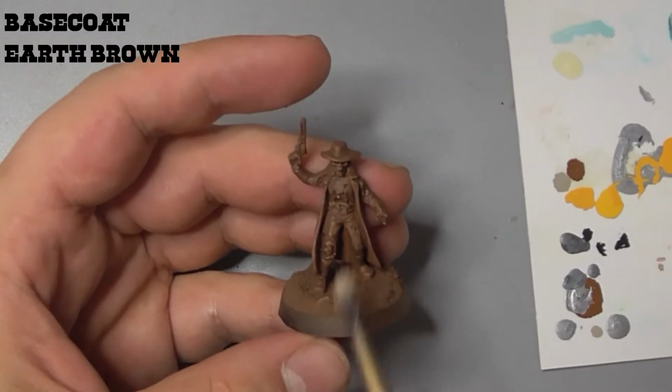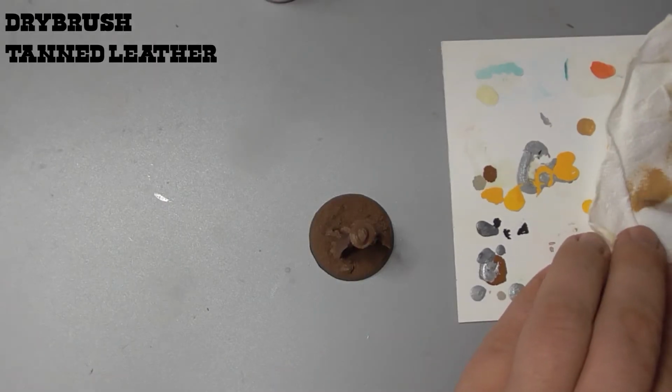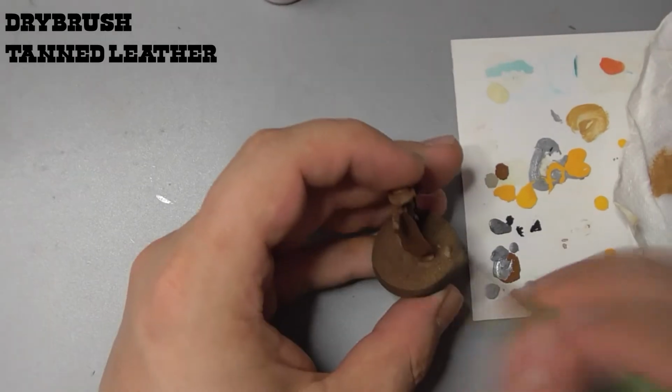So here I've base coated the whole model with earth brown. First thing I want to do is get the messy step out of the way. Take some tan leather and pop a little bit on your palette. Dip your brush in it and then wipe most of the paint off on a bit of tissue. Lightly brush this across his base to bring out the raised detail.